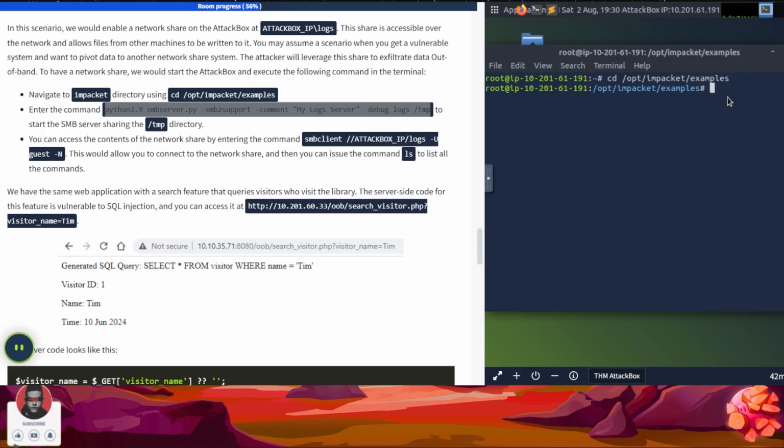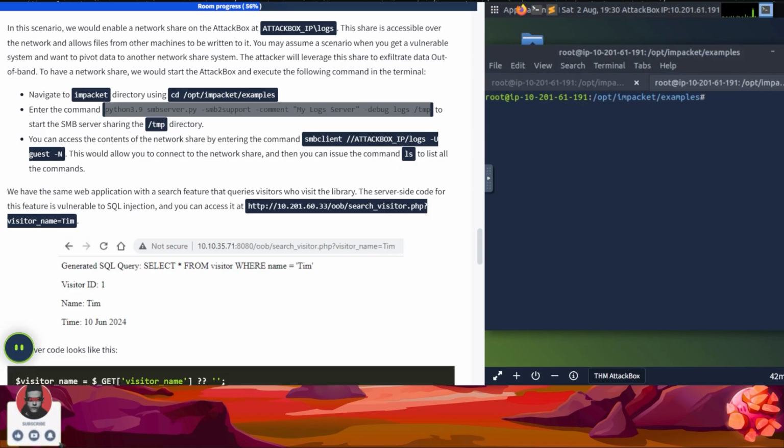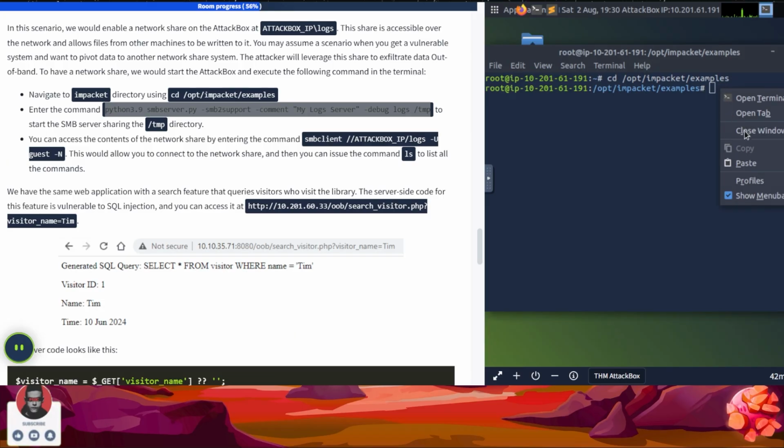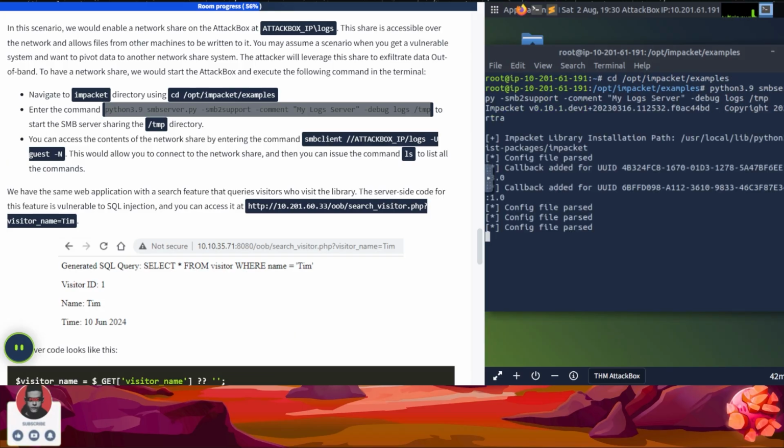I'll enter this and just wait for 5 minutes. Config file parsed.